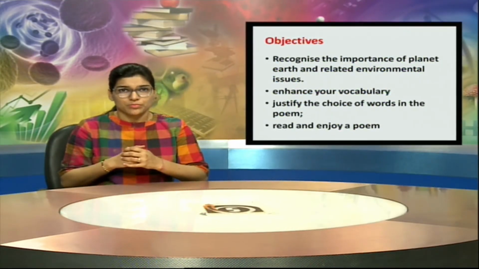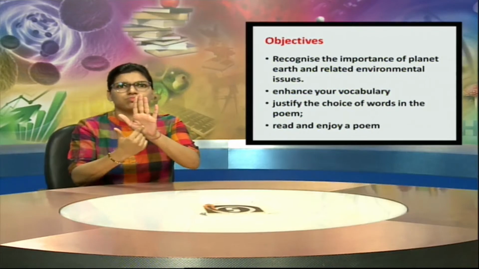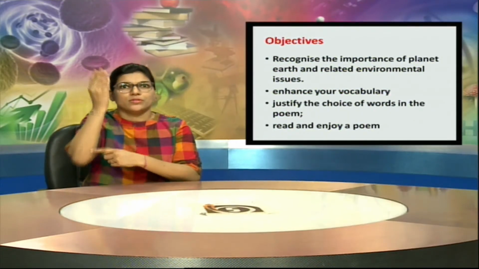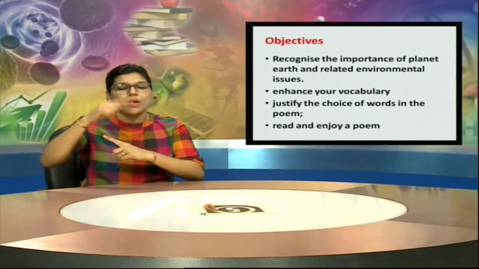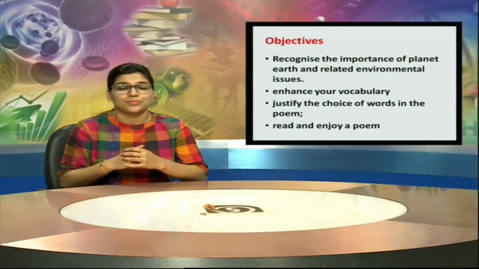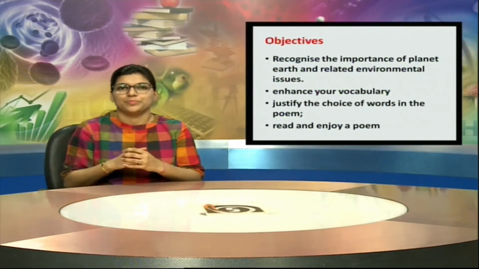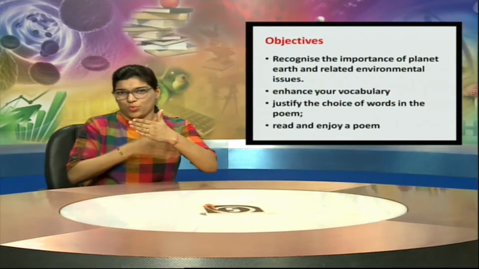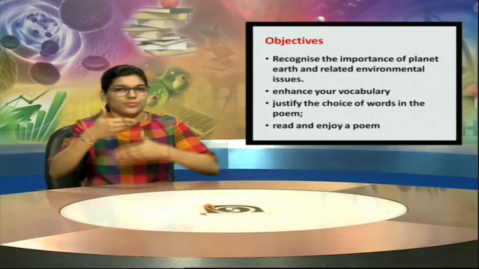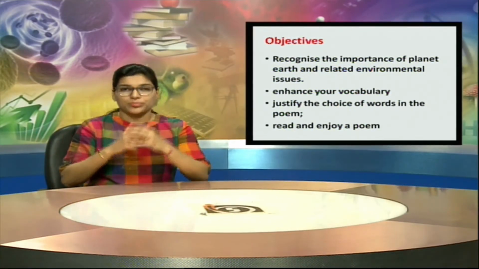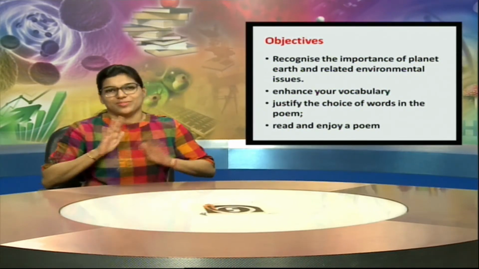Let us now discuss the objectives. The first objective is to recognize the importance of planet Earth and related environmental issues. The second objective is to enhance the vocabulary. The third objective is to justify the choice of words which are used in the poem. The fourth objective is that we will read and enjoy the poem.